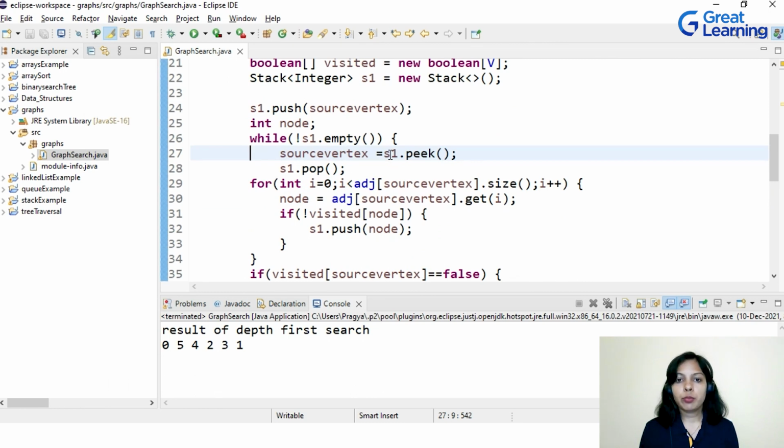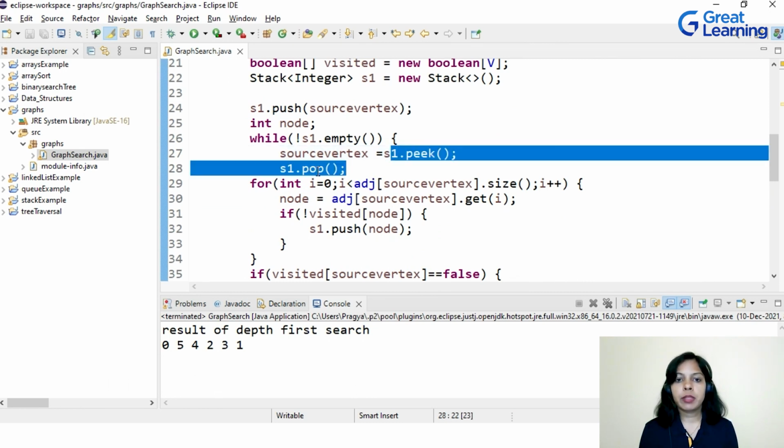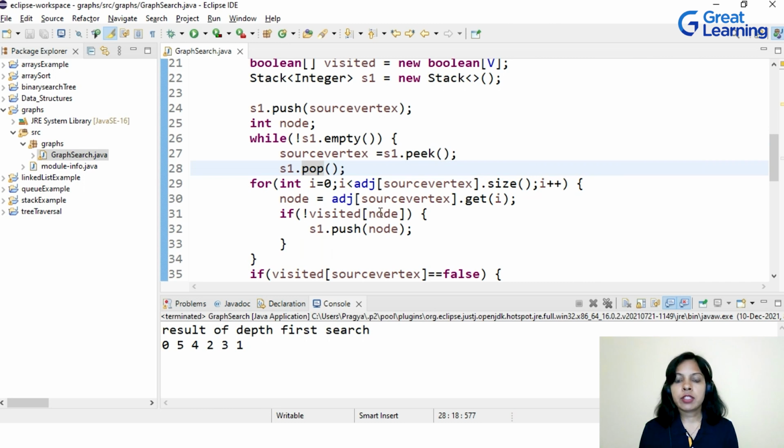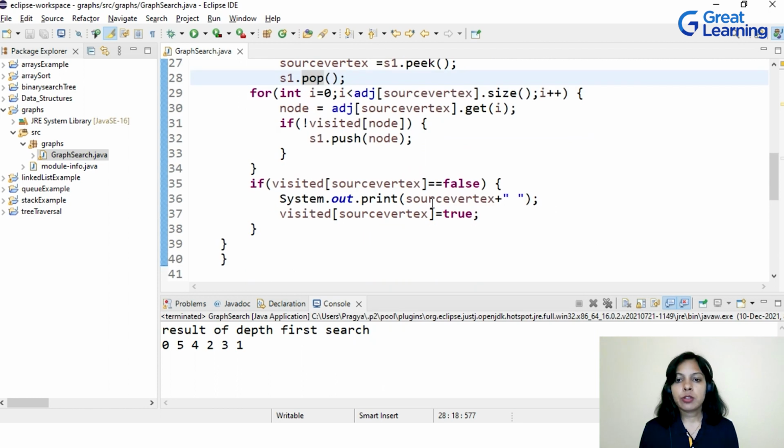And that's what is done. We have to peek into the stack, whichever is the first element, we have to delete that, and whichever is connected to that particular deleted vertex, push all that to the stack, and then also check if the visited value is false or not. If it is false in the visited array, then we make it true, and that will be printed also as an output.